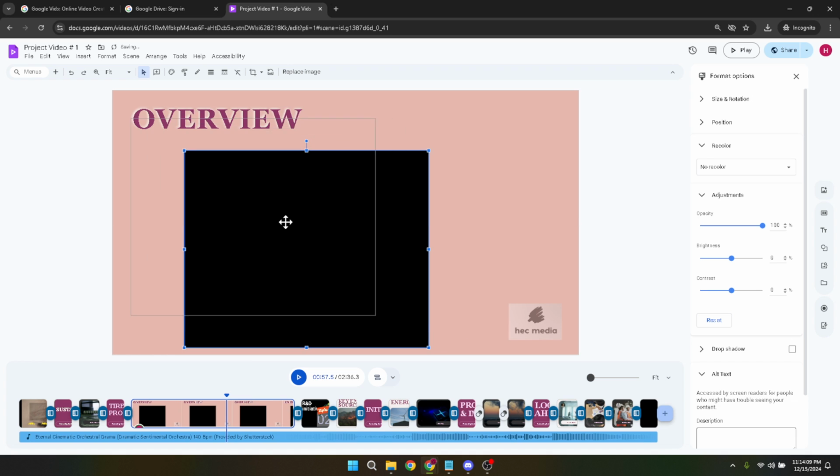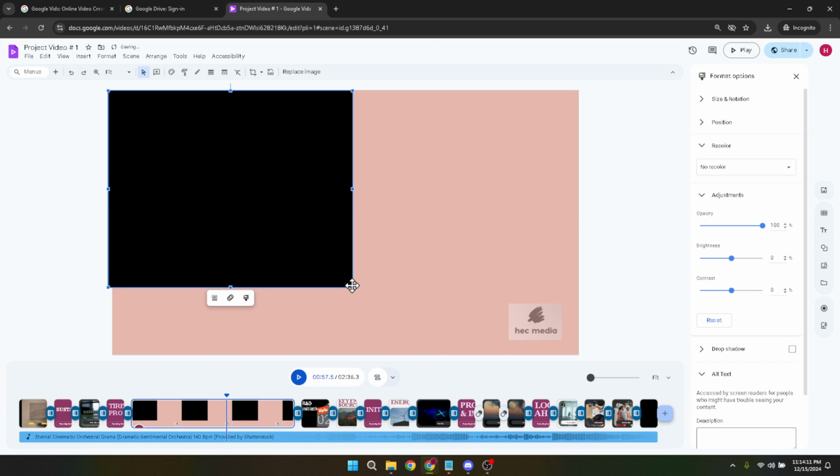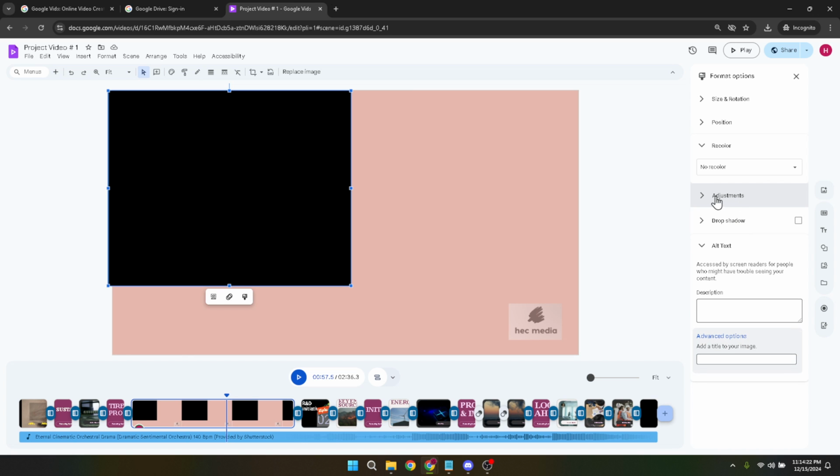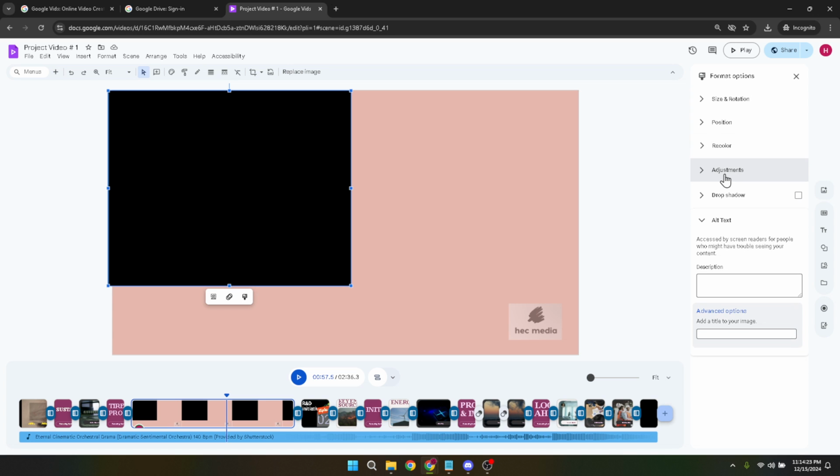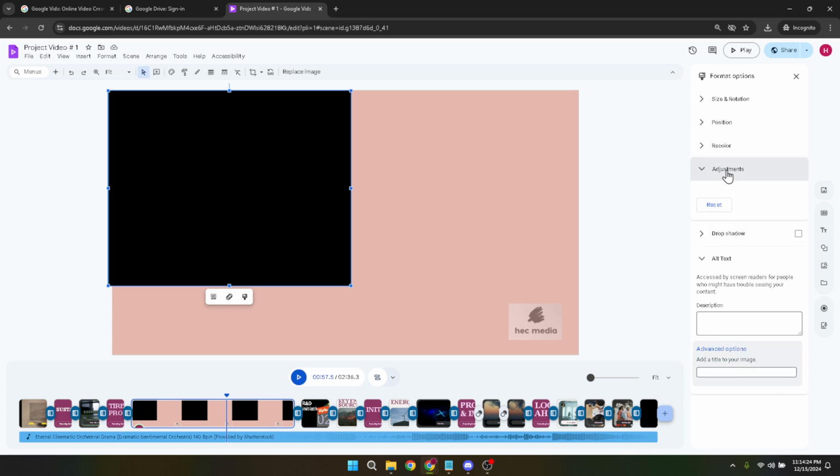Following the upload of your chosen image, the next step requires you to click on the Format option. This option is where the real magic happens, as it allows you to adjust how your overlay interacts with your video. By clicking here, you unveil a suite of editing options to fine-tune your image's appearance on the video. One of the most critical adjustments you can make in the Format option is clicking on Adjustments. This is where you can modify your overlay's opacity to ensure it complements your video without overshadowing the content.